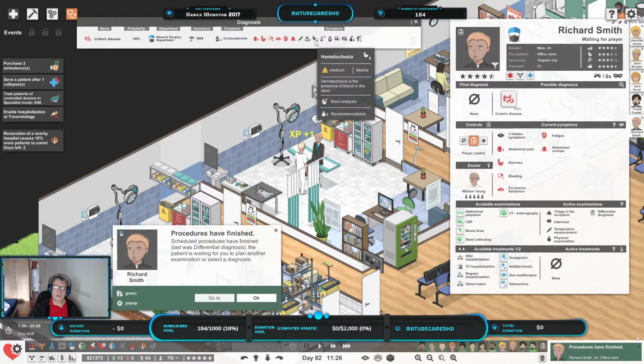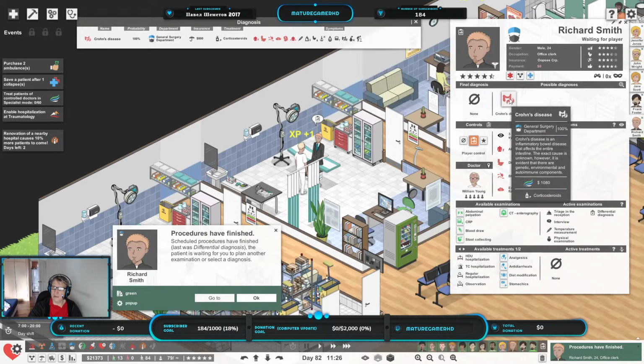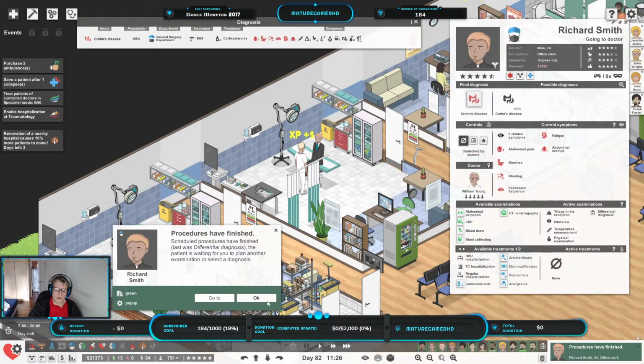Presence of blood in the stool. I don't want to do that. It probably is because of the Crohn's disease. So whatever. Blood test. CRP would give NSAIDs, very low again. We already have that. Yeah, I don't need anything. I'm just gonna simply treat this person.